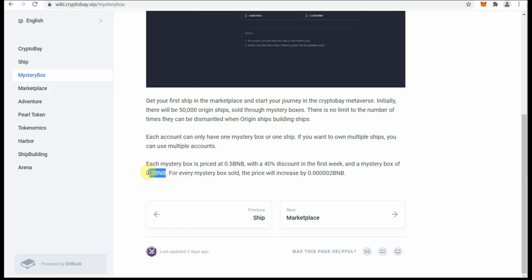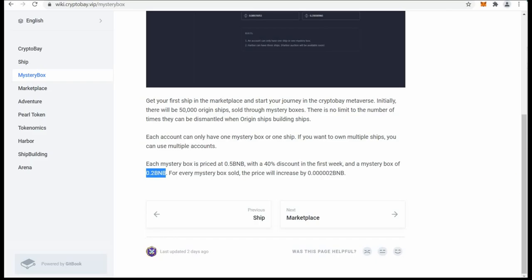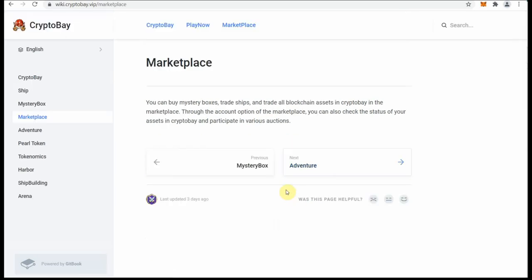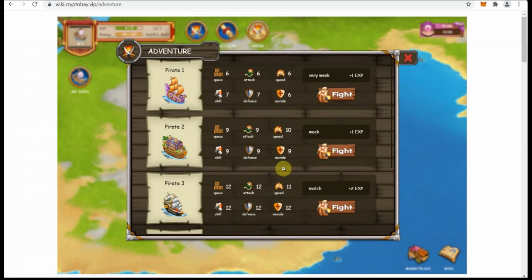So the startup point 0.2 BNB, which at the moment, how much is the BNB? Just to check my Excel. The BNB is about 480. So 0.2 times 480, 96, about 100. I should have been able to do that in my head. 0.2 times 500 is exactly 100. But look at this, for every mystery box sold, the price will increase by 0.002. So the earlier you get in, the cheaper your ship is going to be. I don't want to create FOMO, but I hope that by the time the video goes up, if you're interested, you can go in.